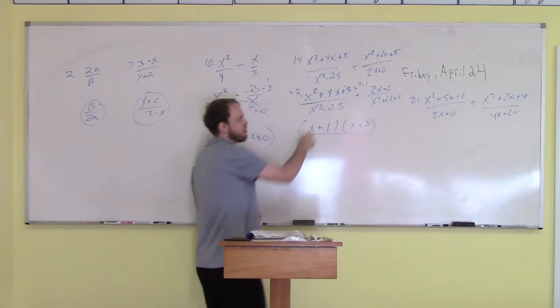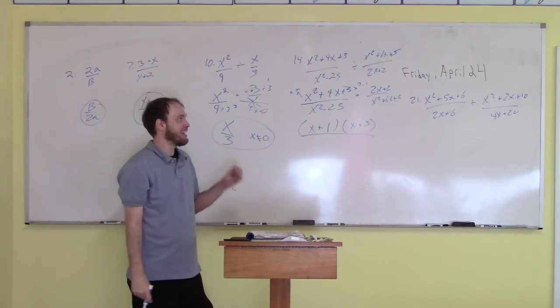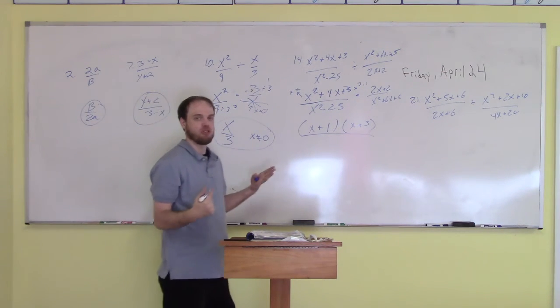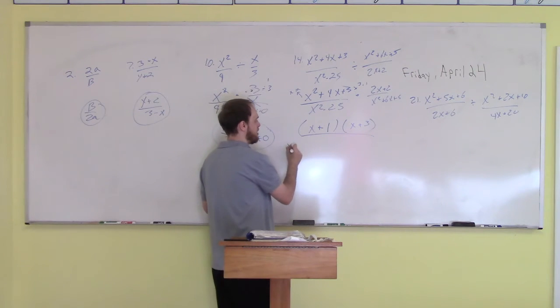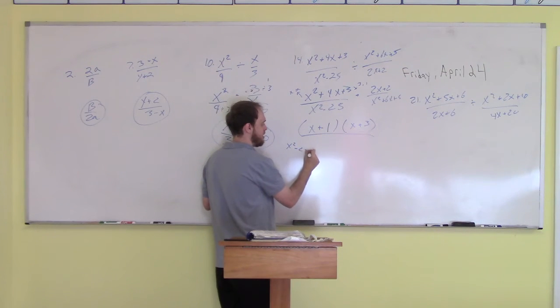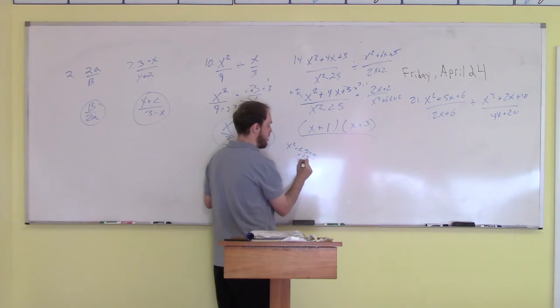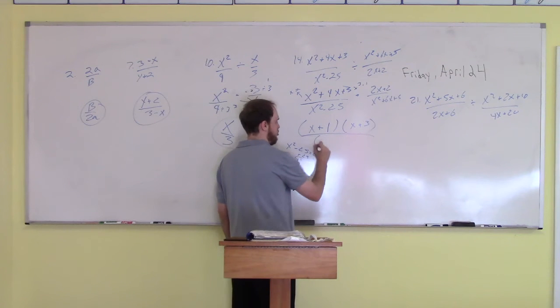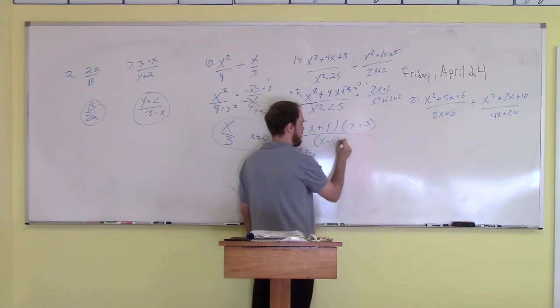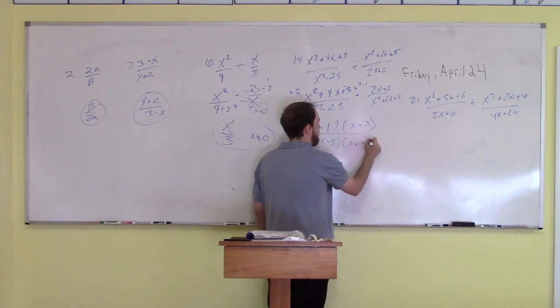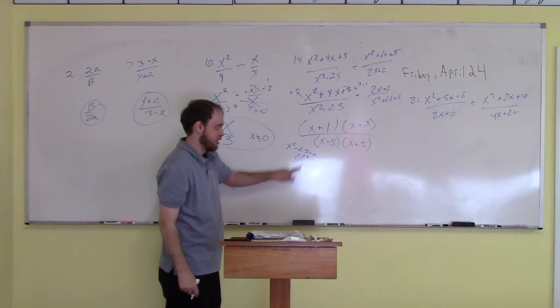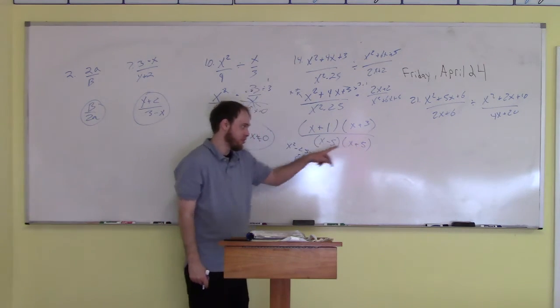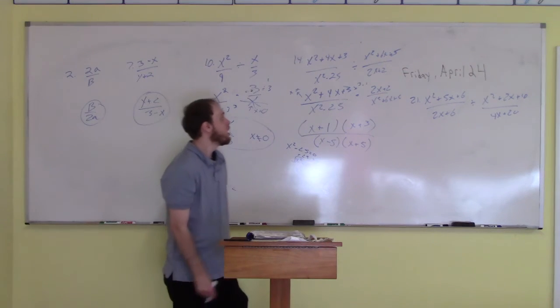Then I'm going to do the bottom here, x squared minus 25. Again, you can do guess and check with that, but I'm just going to do the square root method. So x squared minus 25 equals 0. Add 25 to both sides, and so x squared equals 25. Square root both, and so x would equal plus or minus 5, which means my factored form would be x minus 5, x plus 5. So that's this factor. Again, if nothing cancels here, we can always go back to that original form.